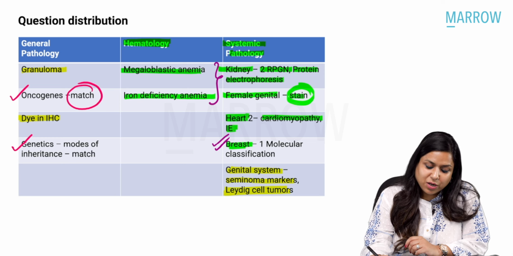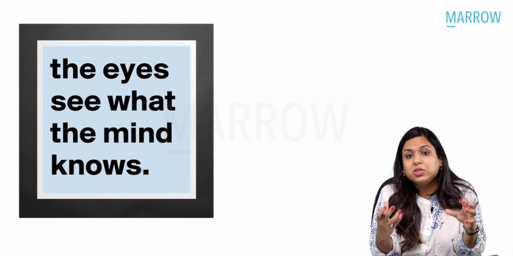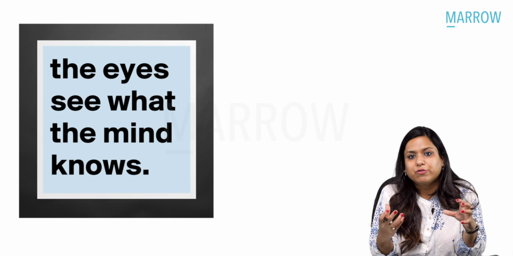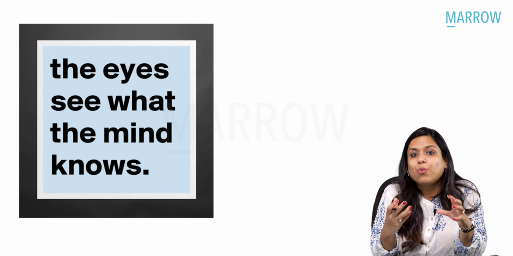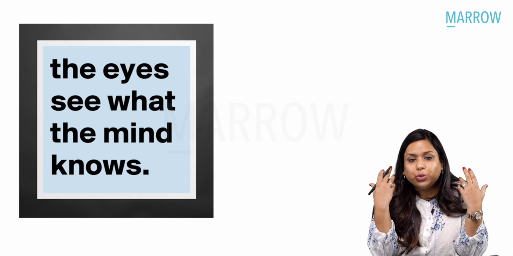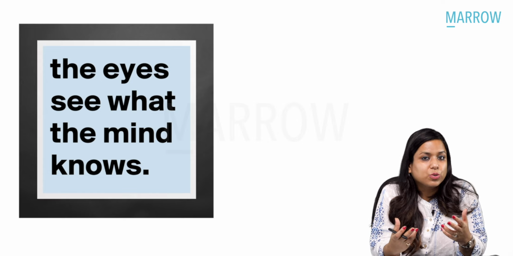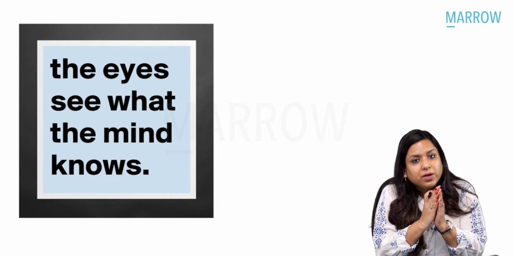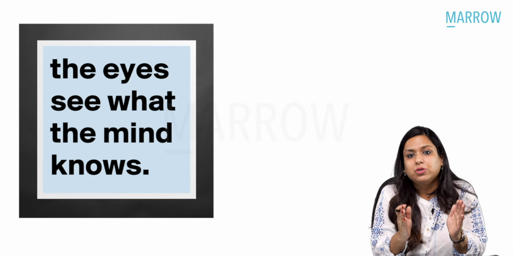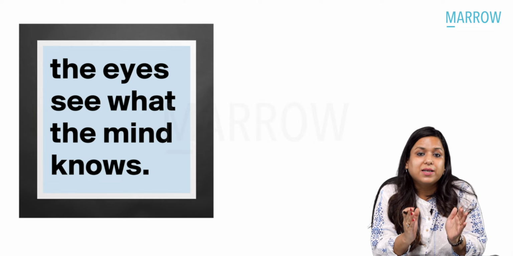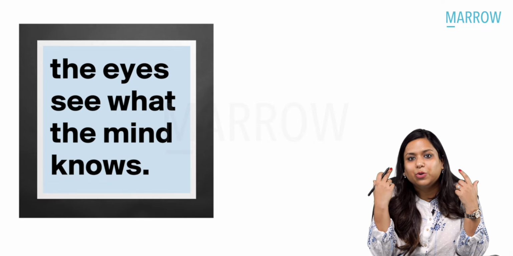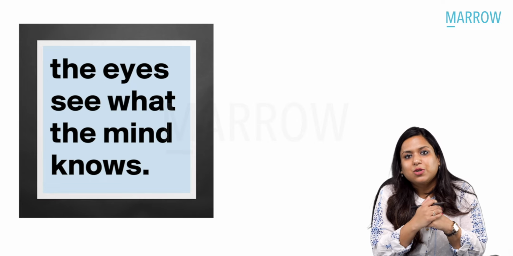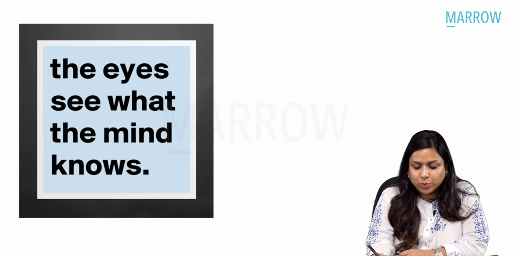Now before I start with these questions, I would just like to reiterate this fact of pathology, that the eyes see what the mind knows. If I don't know what to look for in the microscope, my eyes cannot look for those things, right? So during medicine and pathology, you have to keep your eyes and your ears and your brain open, right? With this basic knowledge, now let us start with the different questions.